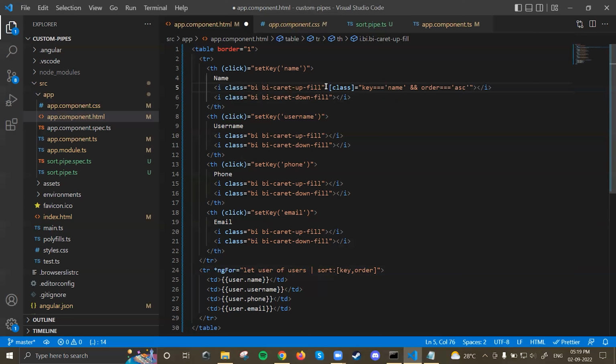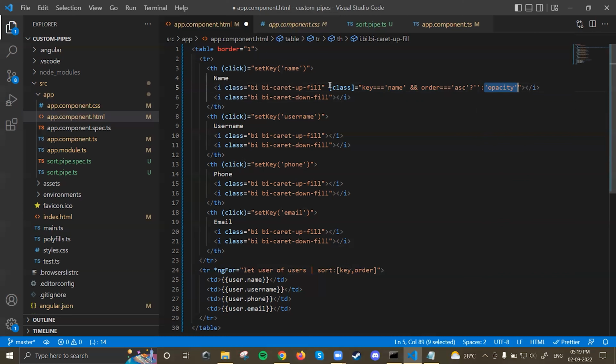If this condition is true, then don't apply the class opacity; that means don't apply any class. And if it is false, only then apply the opacity class. So this is the condition, and this is the class to be applied if the condition is false.